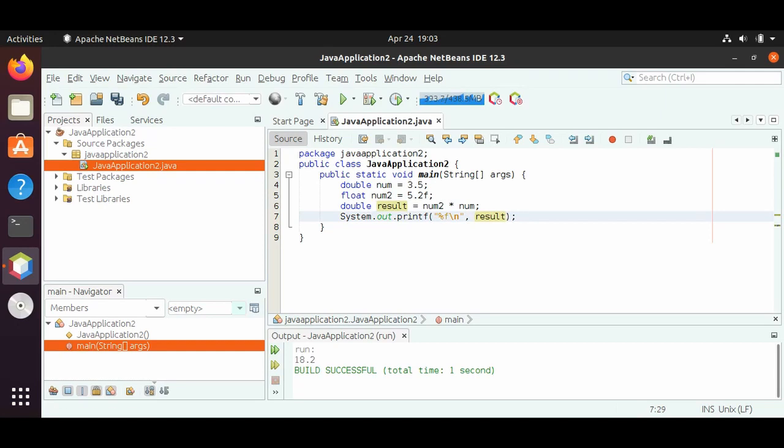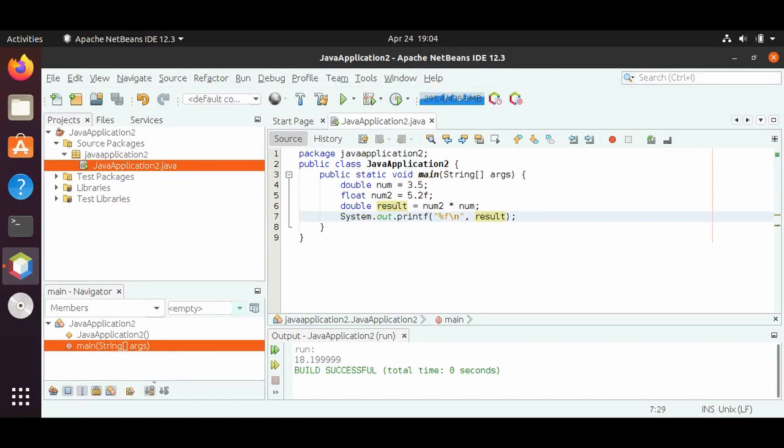Let's see what it would be if we didn't round to 1 decimal place. 18.1999. Now this is interesting. Java will sometimes give us errors in floating point arithmetic because processors are not very accurate when it comes to floating point arithmetic. That's why we get 18.1999.